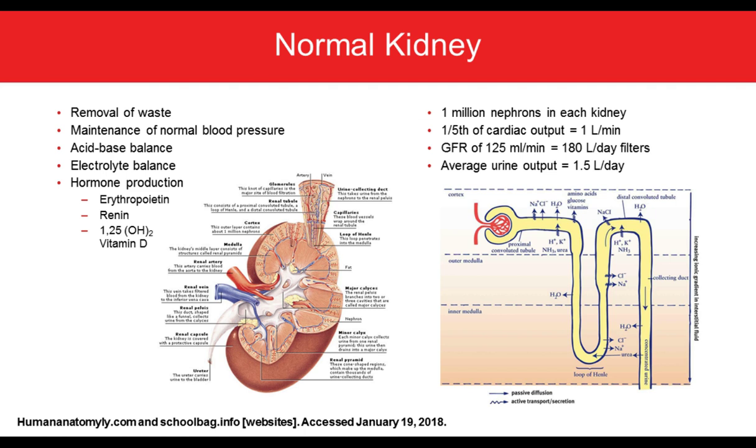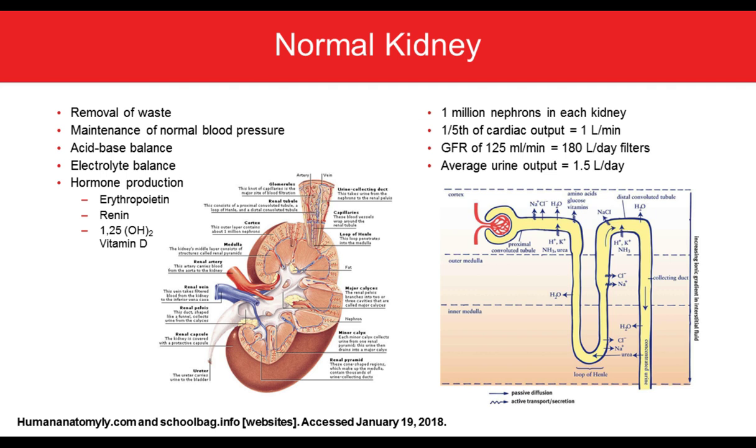And then you filter out every minute. Normal healthy kidneys filter out 125 ml per minute. Each nephron is doing that, and collectively you are filtering out 125 ml per minute. So in a day, when we have 1440 minutes, you filter out 180 liters per day at the level of the glomerulus into the proximal tubule of the nephron.